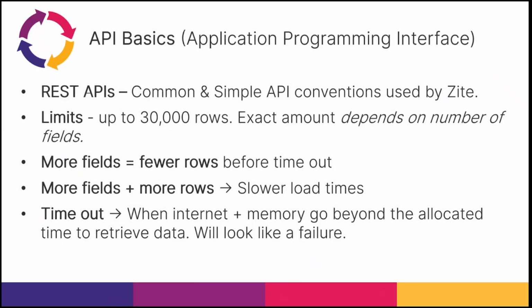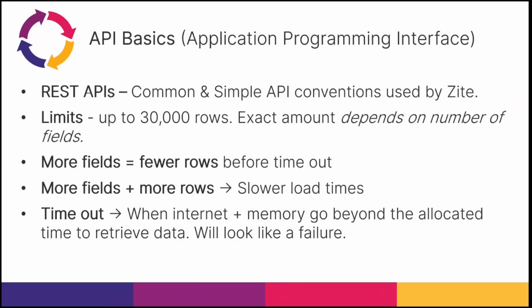Right? But it can actually only pull so much before it starts to encounter technical issues. So even when you have a really fast computer and really fast internet, it's at 30,000 rows and beyond that, it's going to start failing. Where exactly that breakpoint is, it's really hard to say because it's not measured by the number of rows. It's measured by the data volume. So you may get more rows if we have a very short or narrow report, right? If we only have 5 fields of data, we might even go beyond 30,000. But if we have 100 fields in our report, we probably won't even get to 30,000 rows, right?